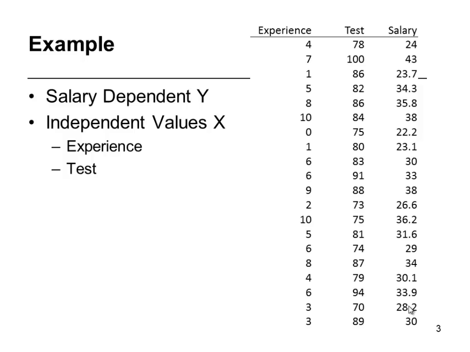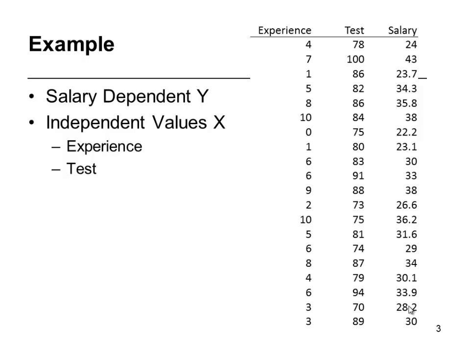This is visualized as a record of salary figures for employees. The salaries are the dependent data, the Y data values, and the two columns on the left, the experience and the test, are the independent values, the X values. Experience might be, for example, years of employment experience, and test might be some kind of employment assessment test, some kind of exam. And so we're trying to see what is the relationship between experience and testing for this salary.